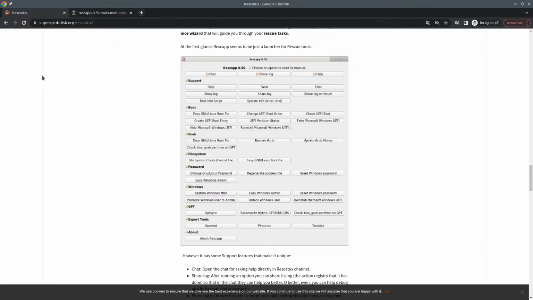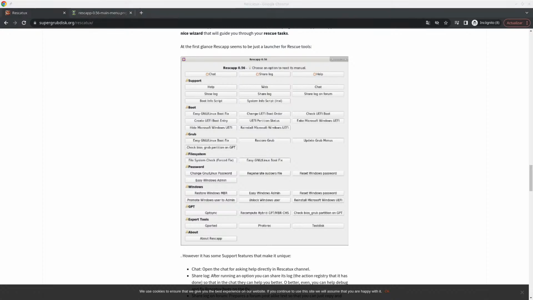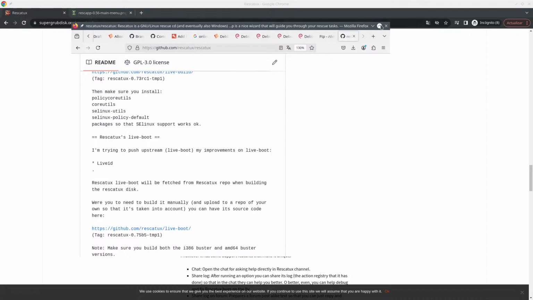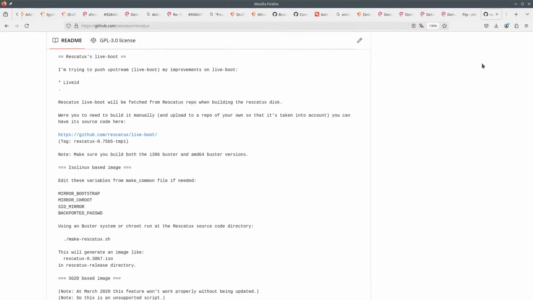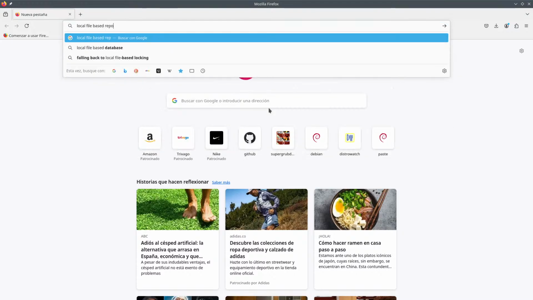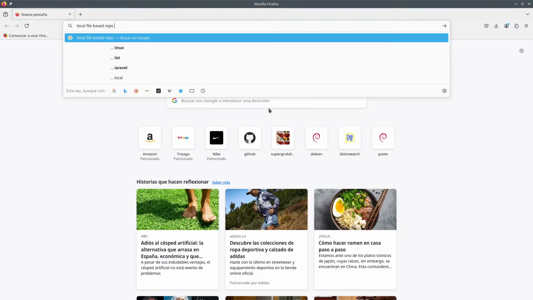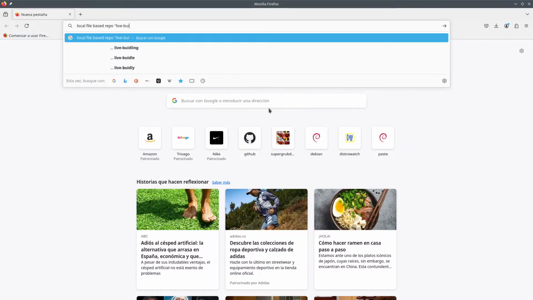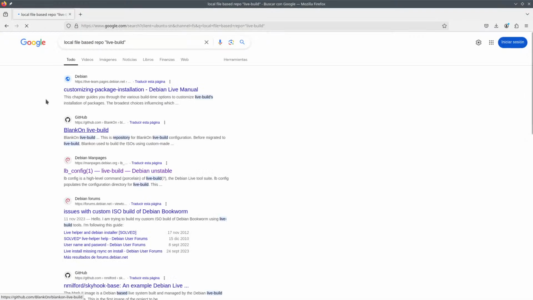So I'm going to search for some information about having a local file-based repo for liveid. Let's see what this says.